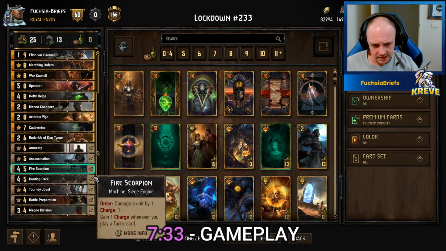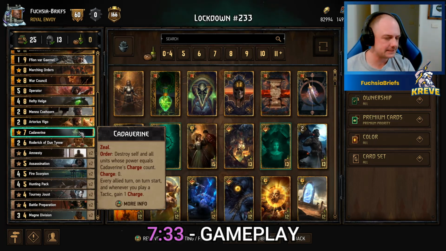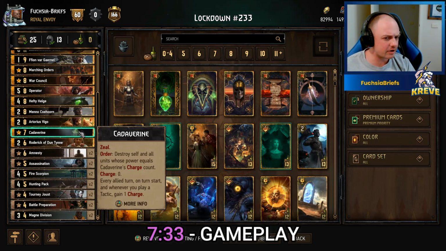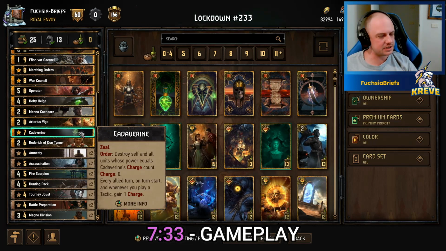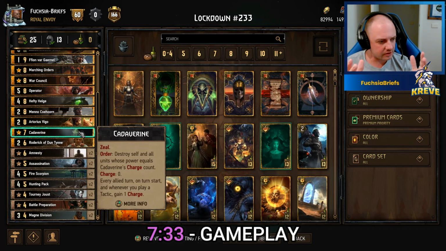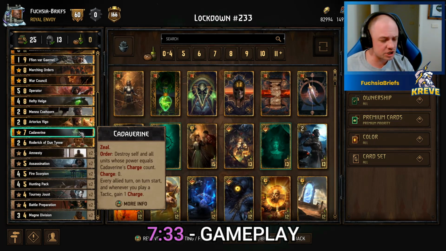And yeah, with Cadaverine, the way I've built my deck, which I quite admire, I must say, you can play Cadaverine really late in the round. So at that stage, you've got a lay of the land. You can see what the board state is, and it's a surprise play for your opponent. So it's probably too late for them to play around it too much.